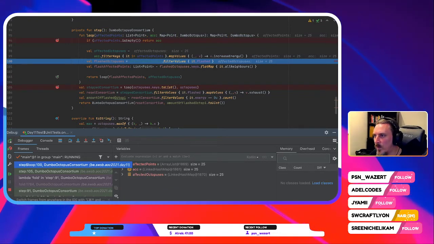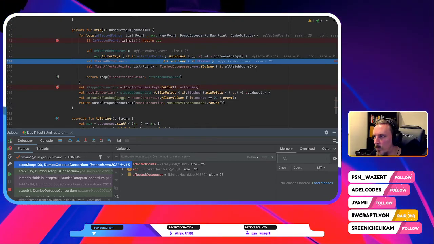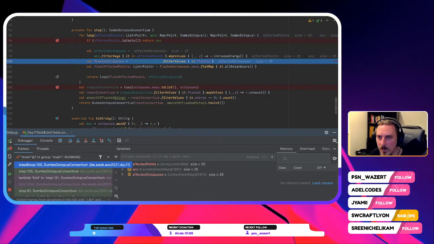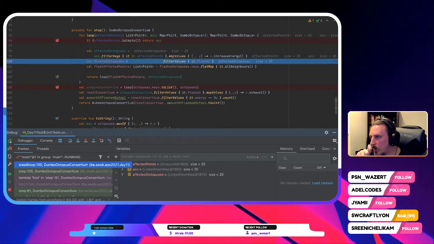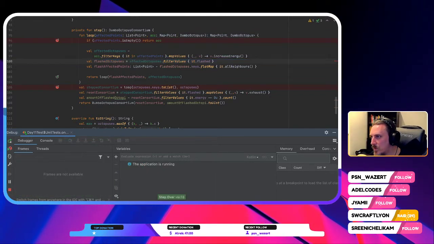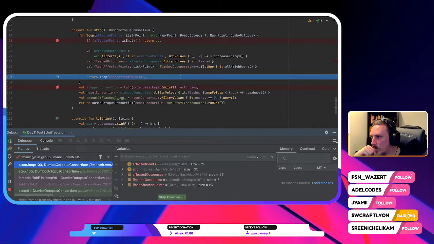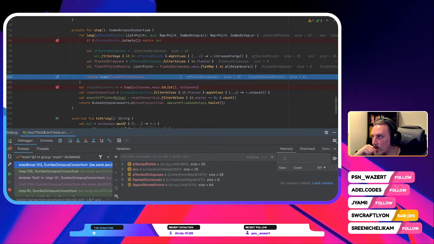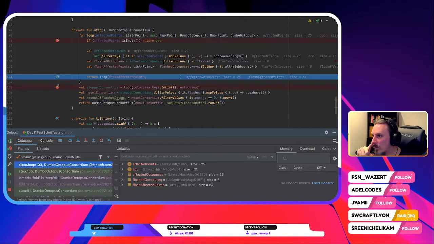Affected octopuses has been affected. Yeah, these are not the actual affected, this is all of them. Yeah, initially it's all of them. And then what? Then we check the ones that flashed, which are 8 of them. And then what? Then we find all of the neighbors. We still just find 8. Yeah, it's all of the neighbors of the one in the middle, in fact. Then we loop.